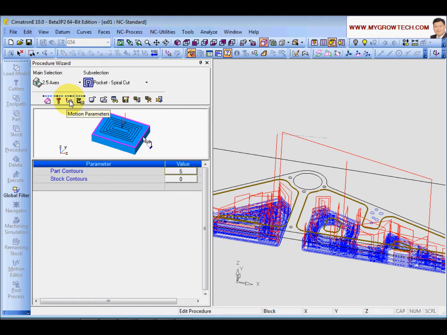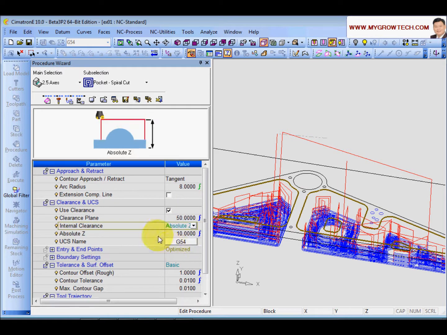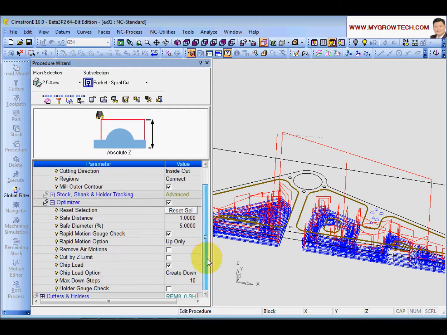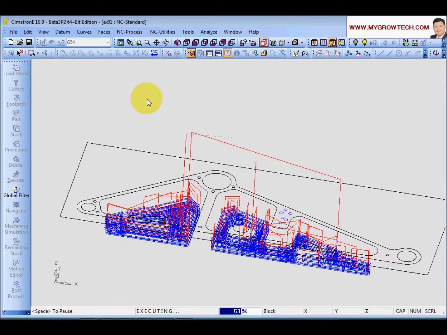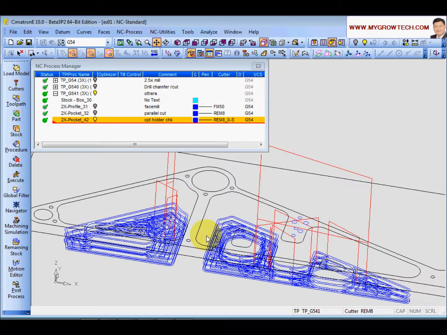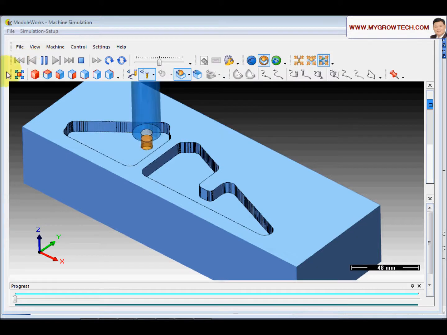Alright, and let me cancel the incremental clear. Let's use the absolute clear and turn off the optimizer, and let's calculate and see what happens if I use the short tool. Okay, look at the path. Let's increase the speed.